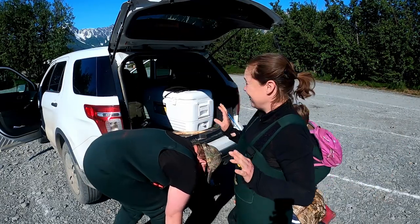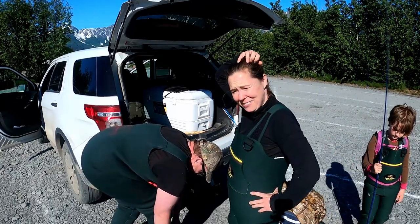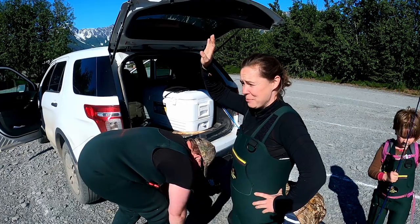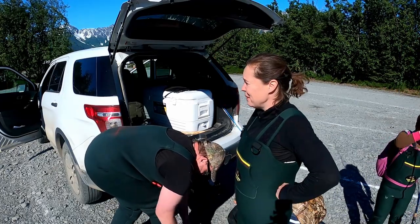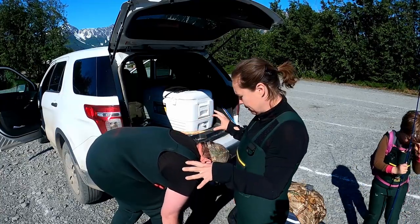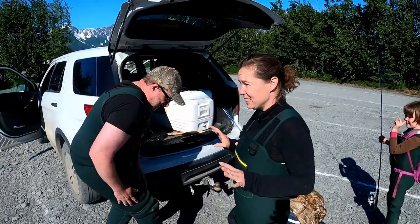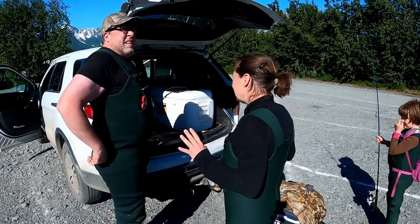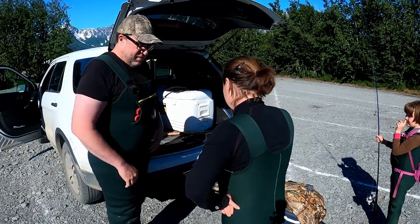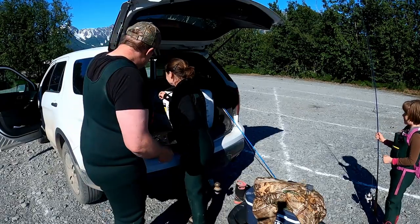Okay, I want to say too, we are down in Seward right now. I've been to Seward many, many times, and it's never sunny. It's a marine climate, so generally a lot of water, a lot of moisture. And today this is just gorgeous. There's a nice wind, so it's sunny but nice and windy. It's clear. I need to put on sunblock though. Hopefully the fish are biting, or actually hopefully the fish are there. We're snagging them.